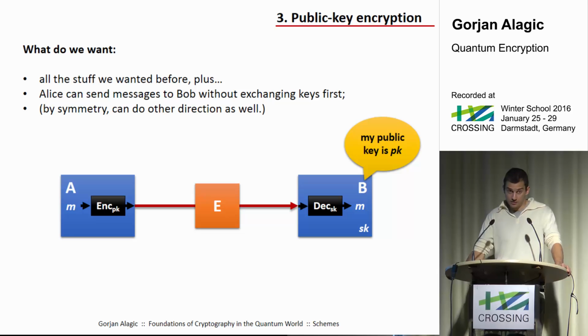And then anyone, in particular Alice, can use the public key to send encrypted messages to Bob, but only Bob can decrypt with the secret key. So that's sort of the idea. This is sometimes then called asymmetric key encryption because you decrypt with a different key from encrypting. And the private key case is called symmetric.